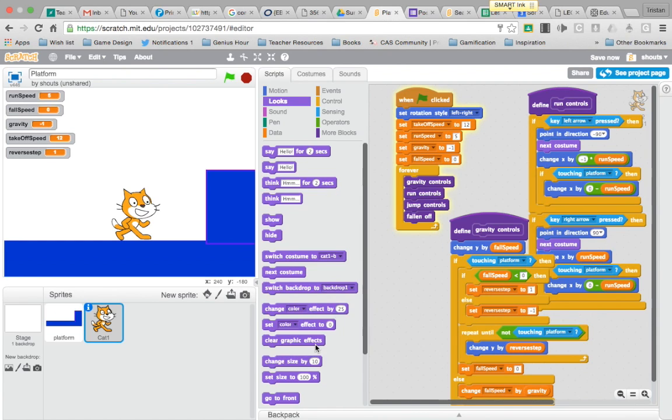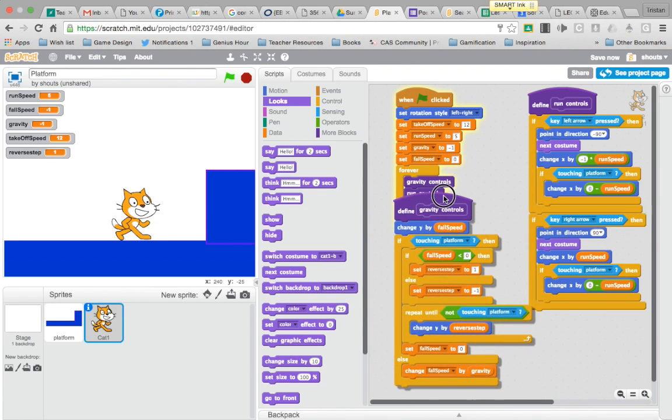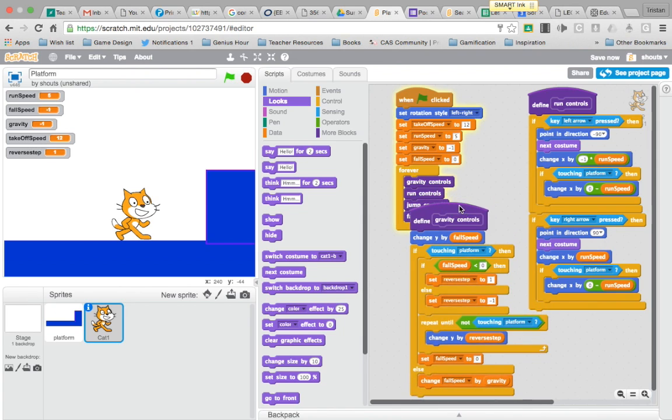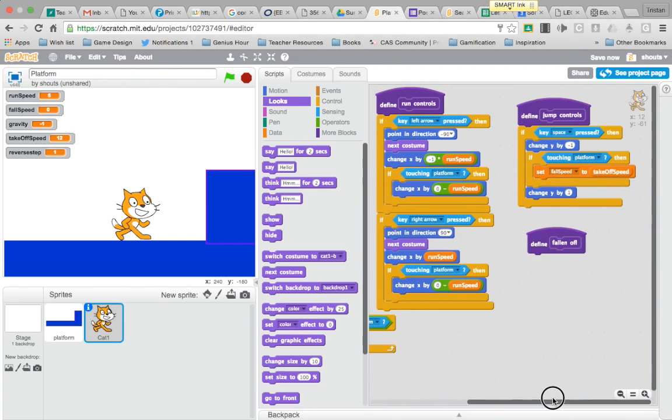So now when we enable that, let's watch what happens. See, it looks like he just lands on the edge, and it doesn't actually show the process of how he goes below the edge and comes back up. So now it works much better. Okay, so that's the gravity control. You can copy that. That'll be important when you make platform games, probably.